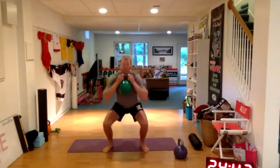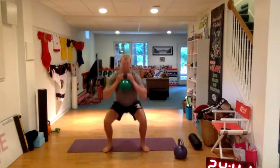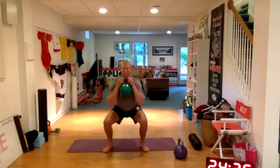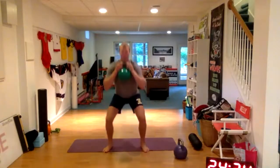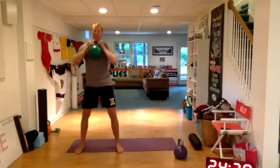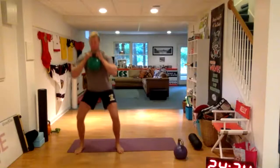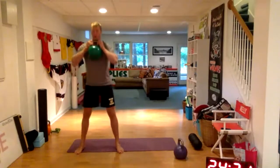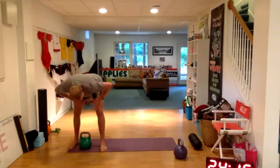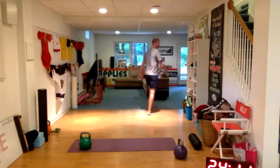Keeping our feet nice and flat. Push your hips back first, like you're sitting down on the couch. 30 seconds in. 15 seconds to rest. The row is next.